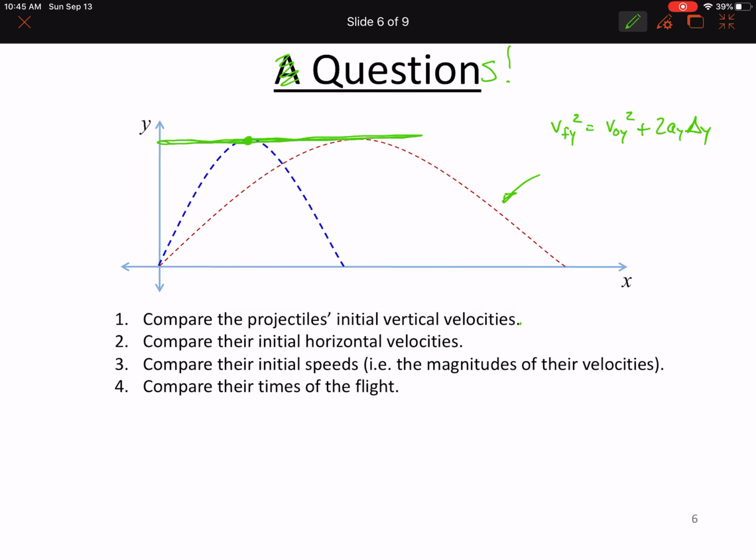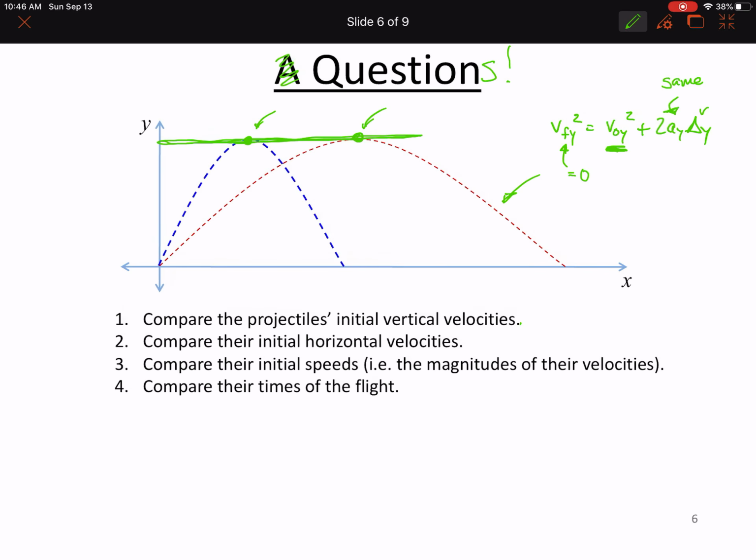So here for that one, here for that one, and that we should know at this point means that for an instant, their final y velocity, if we're looking at that being the final point at the top, is going to be equal to 0. So that doesn't come into it. And here's our initial vertical velocity that we're trying to compare one to the other. And if we look at the rest of the factors in this equation, well, then we've got acceleration, which is the same. It's just downward in g for both of them, whether you're talking about the short trajectory or the long one.